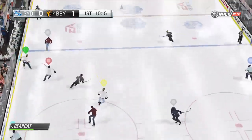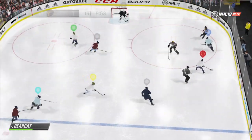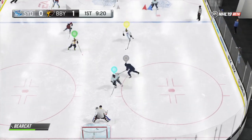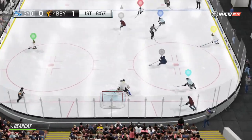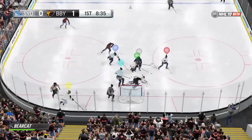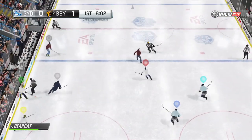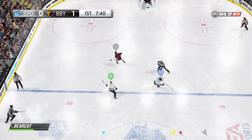And it's also impossible to glitch goal now, which is nice. How's that? Like, be able to skate to the center of the slot and then shoot top corner and it goes in. Yeah. I tried that like 5 times and I got clubbed every time. Those blue line slappers, I tried a couple of those and they didn't work. Yeah, use the low slap shot from the blue line. But cross crease one-timers are still cheese, but that's kind of a realistic goal at least.